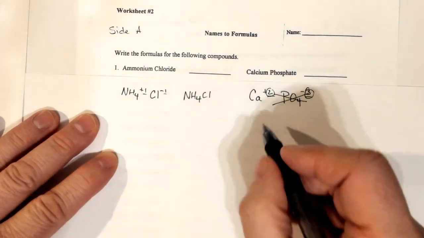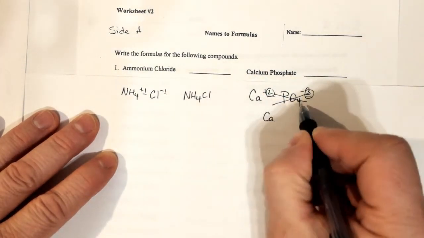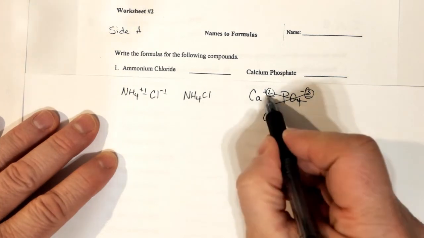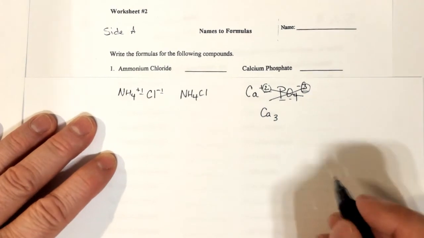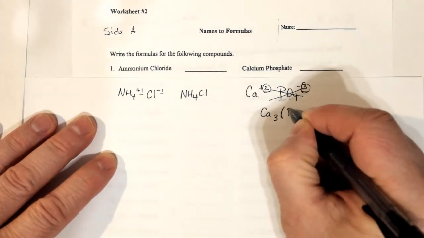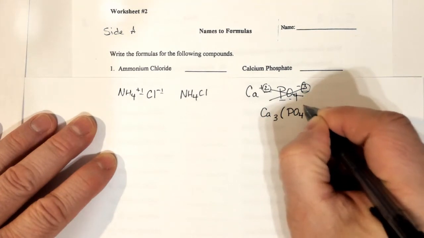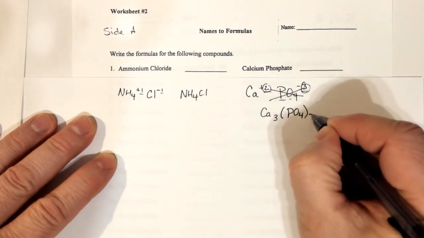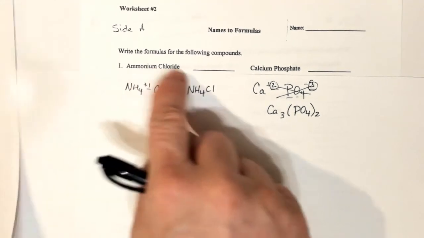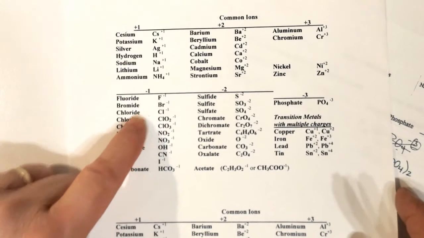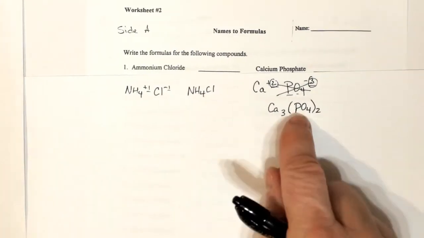Okay, so follow our correct rules. So I'm going to need Ca, I need 3 of them. And then I need 2 of these PO4 groups. Since there's 2 capital letters, remember the rule is we need to bracket it. So PO4, and I'm going to put a 2 outside. So that would be the formula that I would put on this line. Okay? So that's how you do it. You just find the ions from their name on our little list here, and then from that you would then put them together following our formula rules, and you're all set.